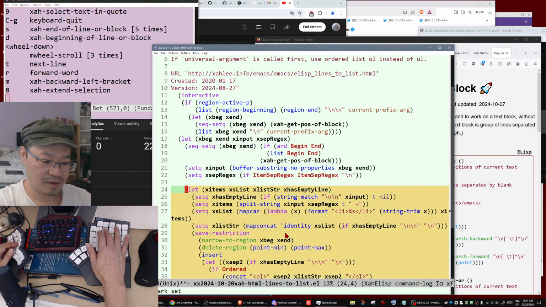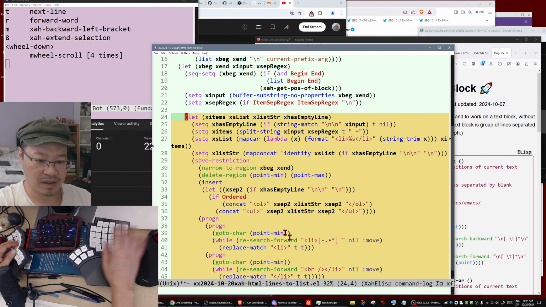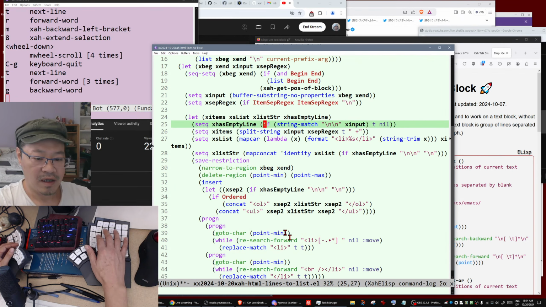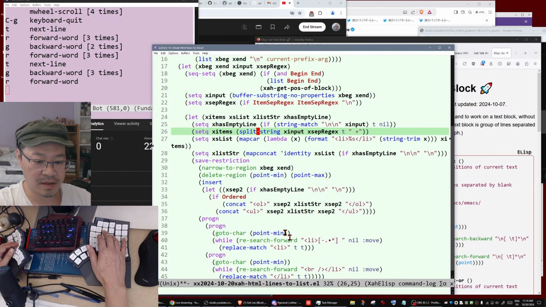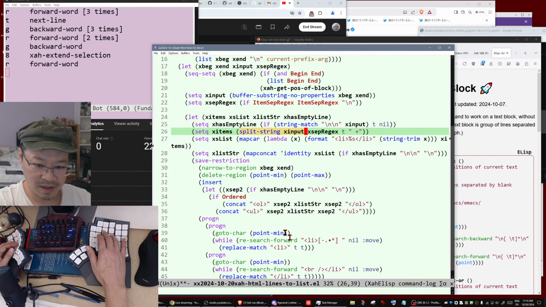Then you start to code the actual turning. So you can see whether it has empty lines, if it does have empty line items. You see the split string, we split the text block into a list of items.